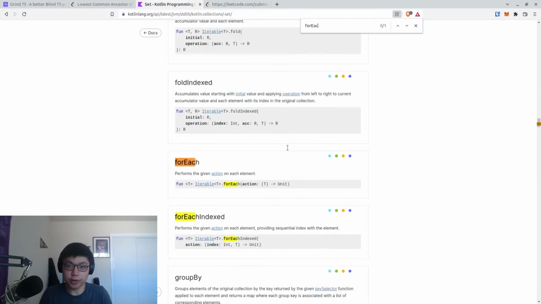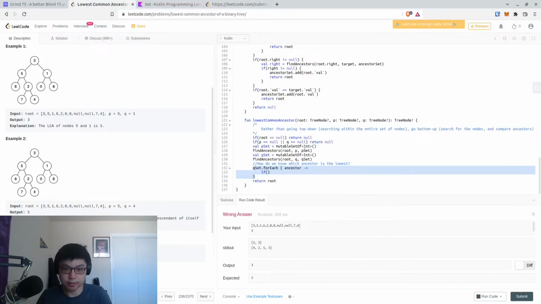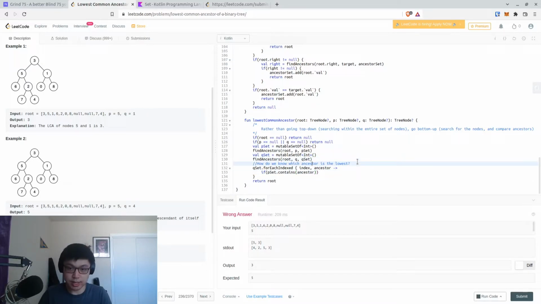Is there a for each indexed? There is. Well, we can say if pset contains ancestor, we can say var lowest ancestor starts off at the root.val.